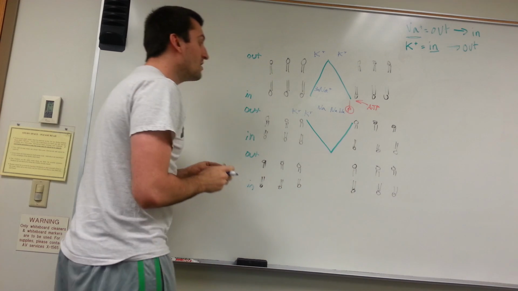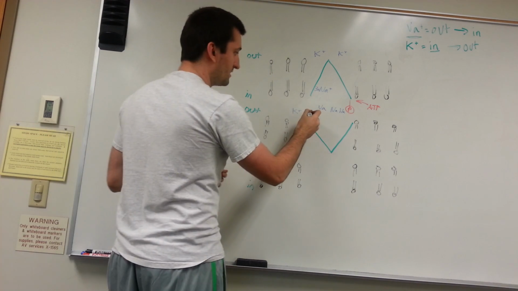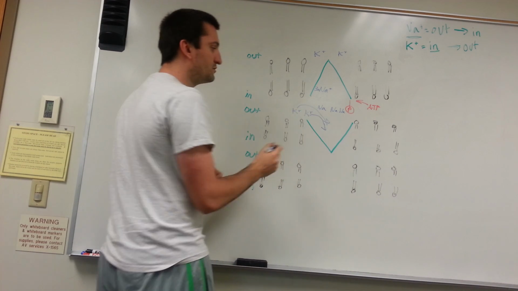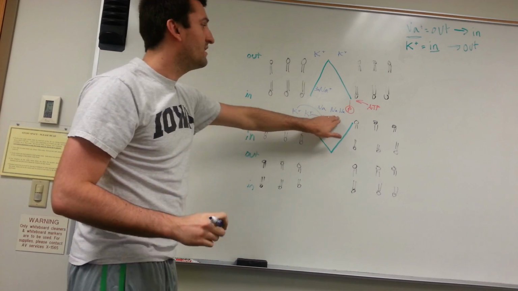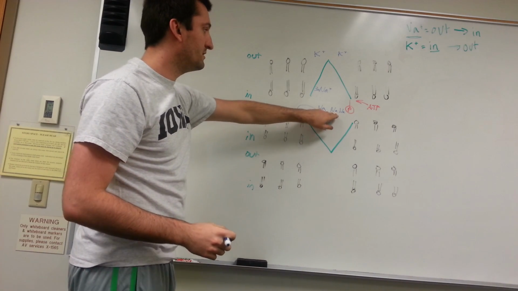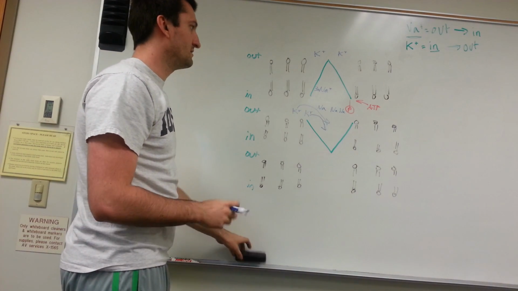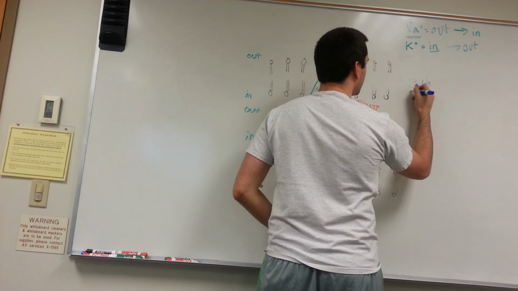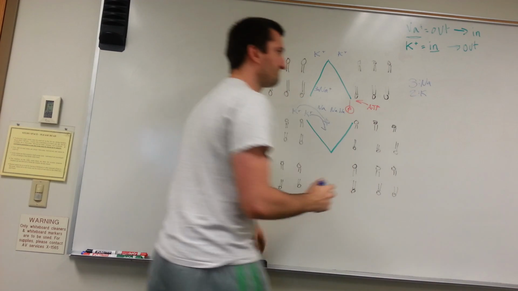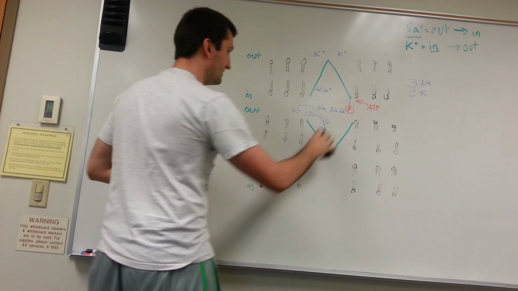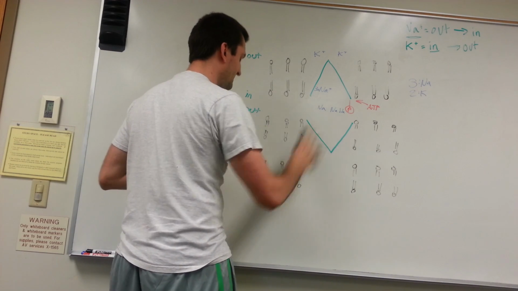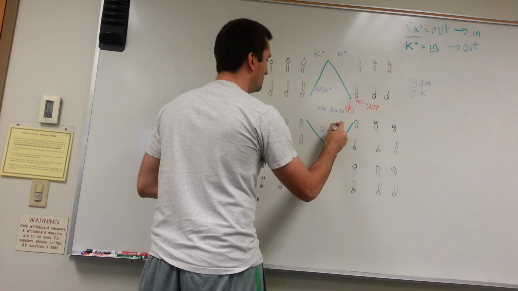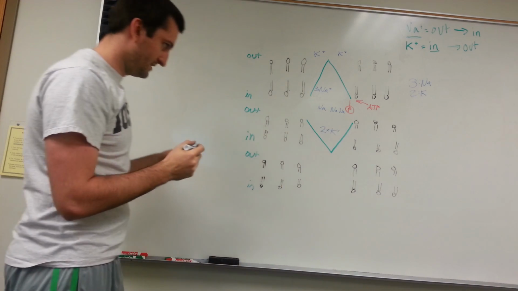So now we have 3 extracellular sodiums. What the body is going to do then is load some potassiums in the pump. So now we're going to have 2 potassiums. Notice we exchanged 3 sodiums for 2 potassiums. So it's a 3-to-2 ratio. 3 sodiums for 2 potassiums. All right, so now we have 2 potassiums inside this channel.